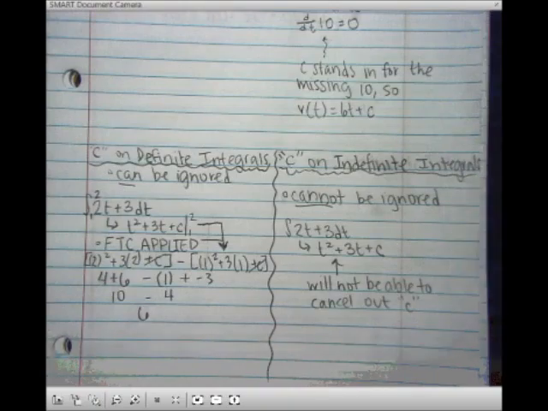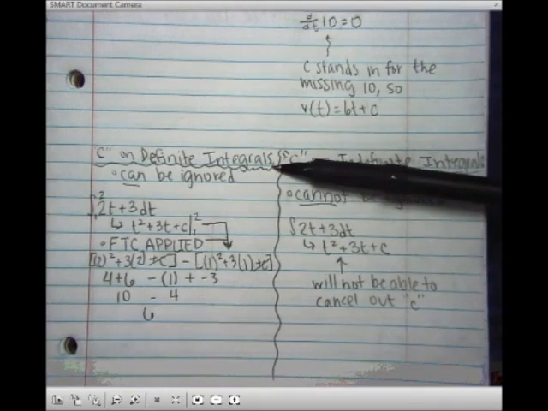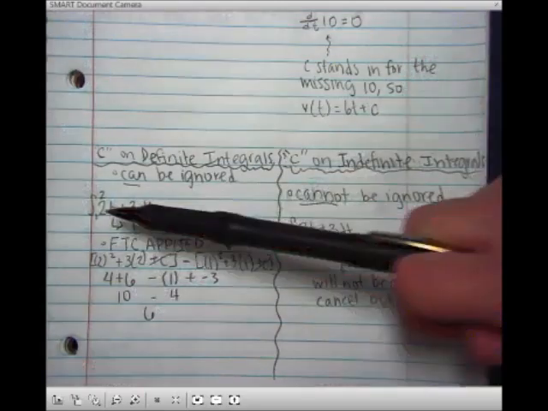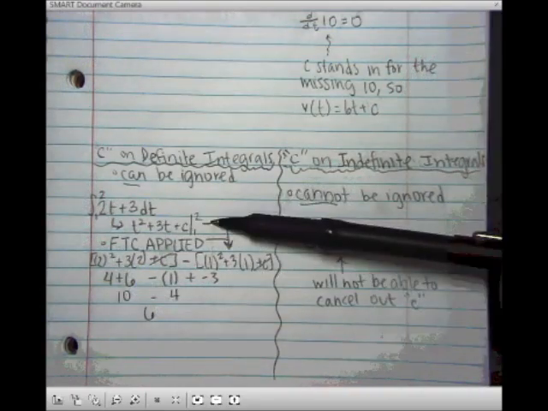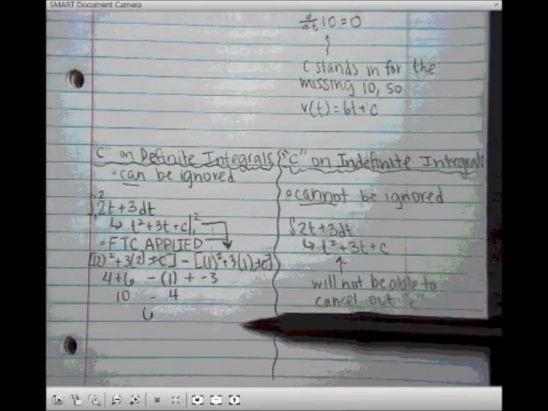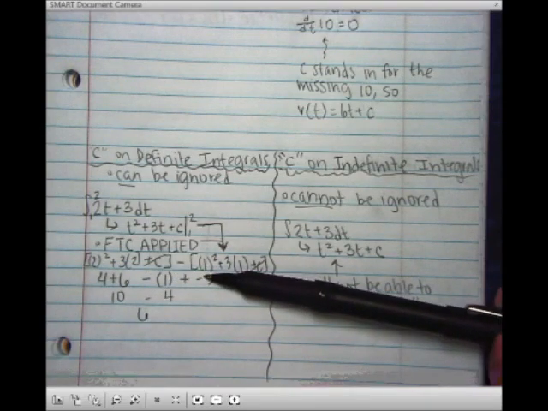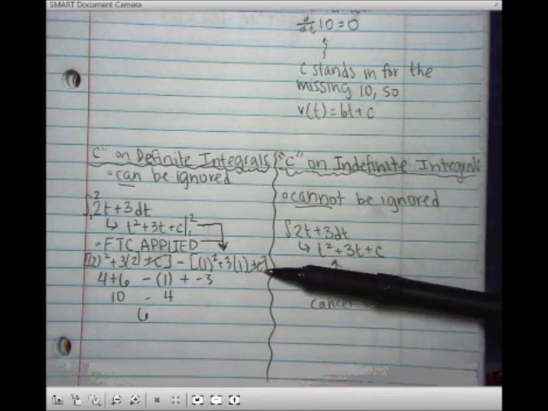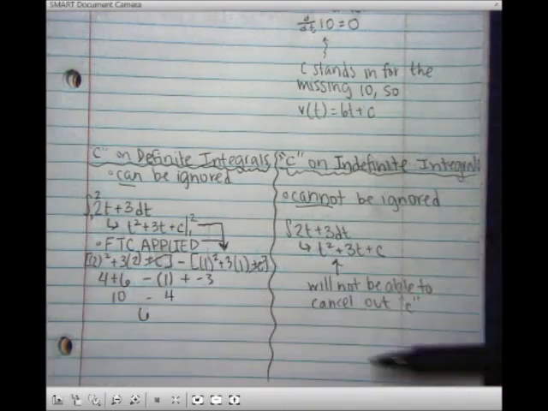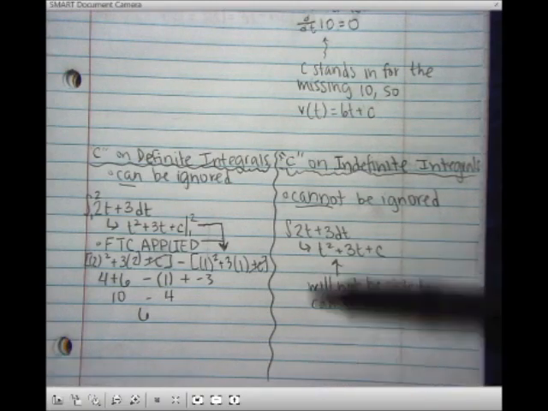It is important to note that c can be ignored on definite integrals. We can see this expressed in the example here. If you have the definite integral of 2t plus 3 from 1 to 2, you would have t squared plus 3t plus c evaluated from 1 to 2. Solving this would mean, by the fundamental theorem of calculus, that you would have the quantity 2 squared plus 3 times 2 plus c minus the quantity of 1 squared plus 3 times 1 plus c. Our answer would be just 6, as the c's cancel out. This is true for all definite integrals, although c is still necessary for indefinite integrals, as the c would not be expressed in a way that could cancel it out.